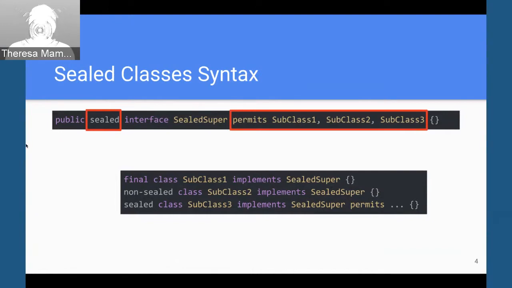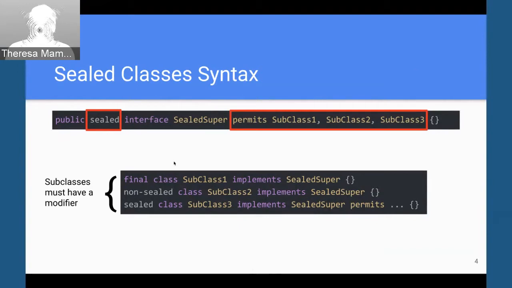One thing you'll notice is that each of these subclasses has a modifier next to them. So it's a rule that any subclass of a sealed class has to have an explicit modifier to say what its inheritance is going to look like. So that can be final, which means it'll have no subclasses, or non-sealed, which is just the explicit way of saying this is a default class, or sealed, which, as I said before, will be accompanied by a list of permitted classes on the right.